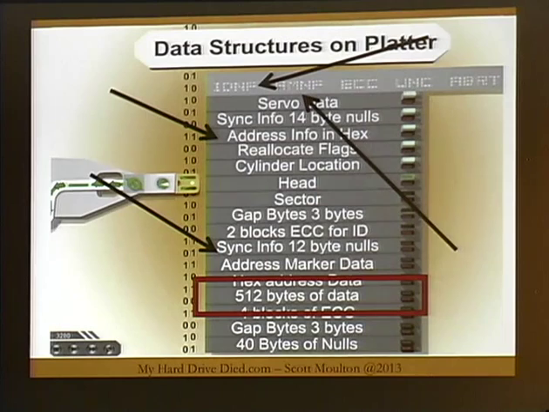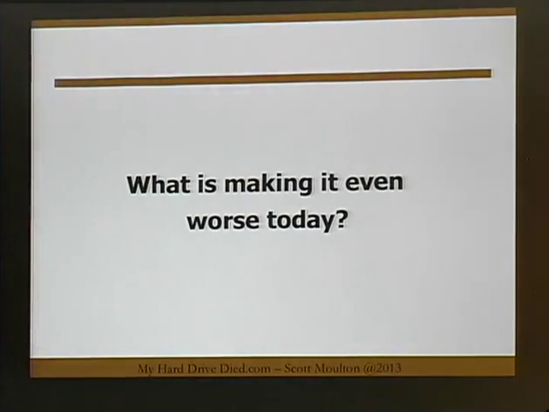I can show you the code. It's just dumb. It just doesn't do anything special. Now, here's one of the problems. This is what's going to make it worse. And today, at least since 2010, it should be very apparent to people what is about to happen to us, because this is where we get screwed.